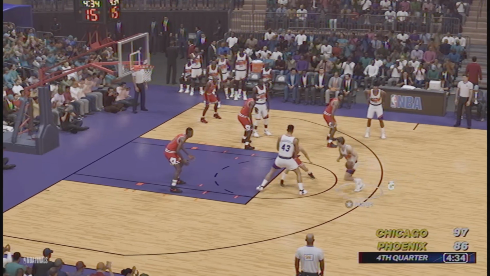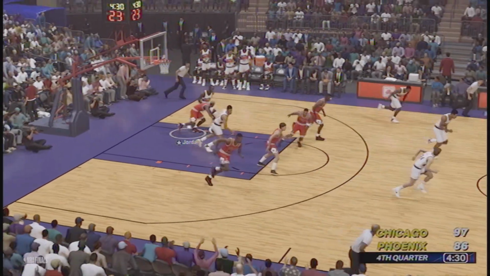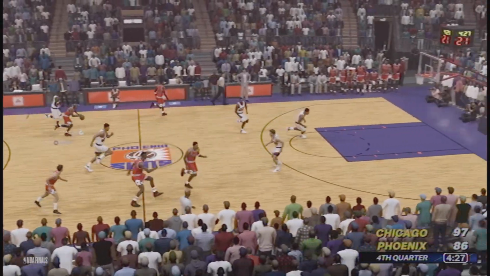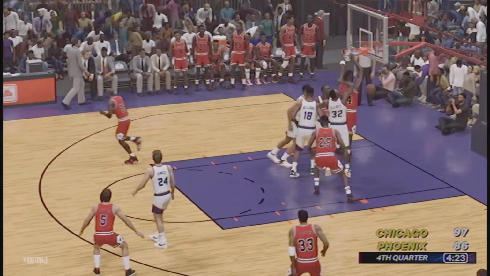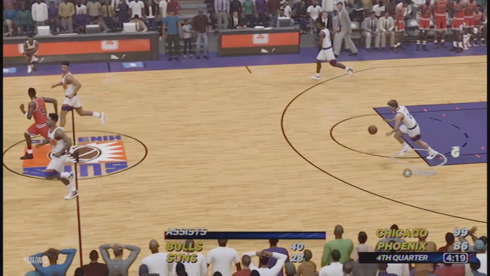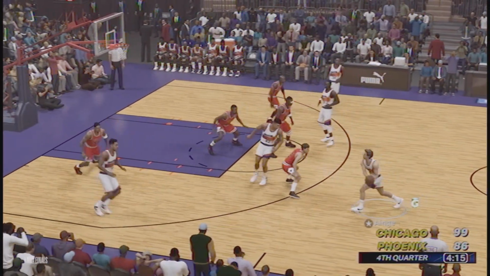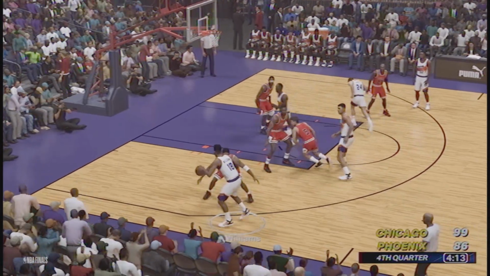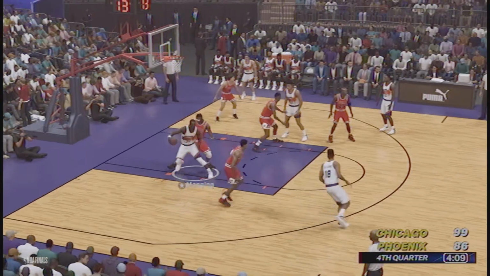Ainge against Paxson. Shoots from the elbow. And it's Jordan with the rebound. Well, you've got to be there defensively. I mean, that's an easy mid-range jumper that he'll typically drain. And the dunk by Grant. This is the winning mindset Jordan brings to his team. Enjoys feeding his open teammates. On the wing, Williams. Here's Manning. He's covered by Grant.